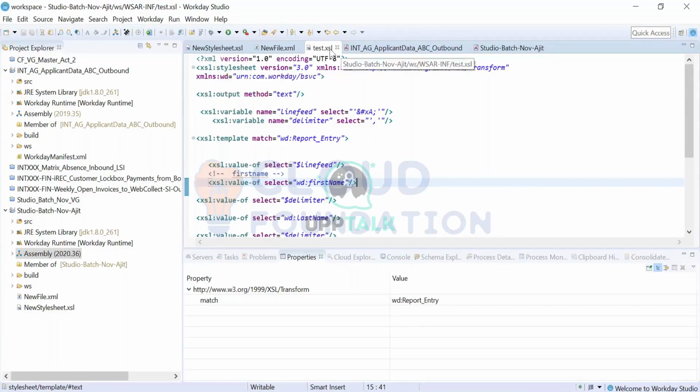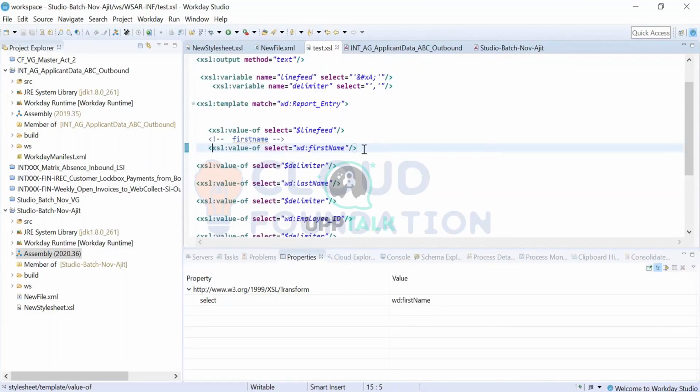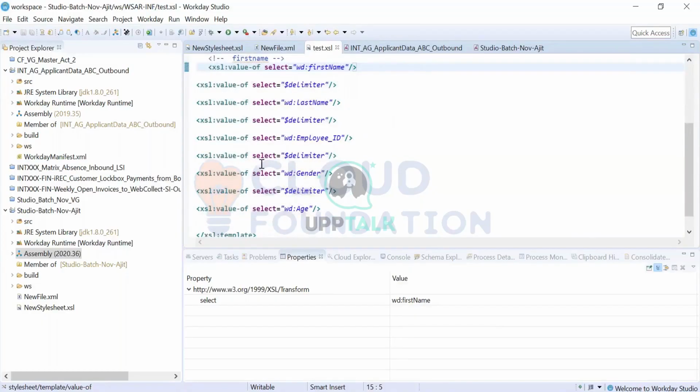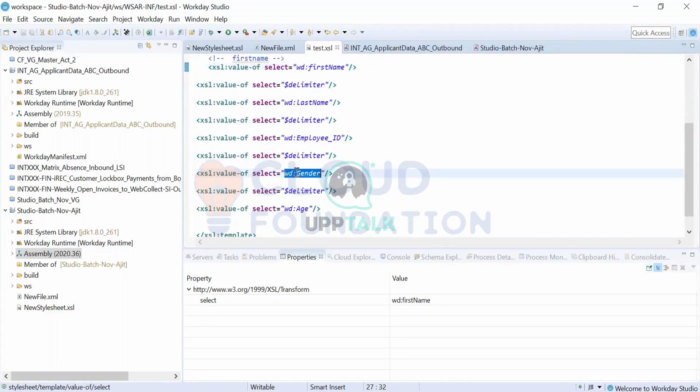All right, so let's say I am going to make an error. I know that first name is never going to be empty, so I'm going to make an error for gender. I know that some employees do not have gender in my tenant, so I'm going to report those employees through my XSLT 3.0.